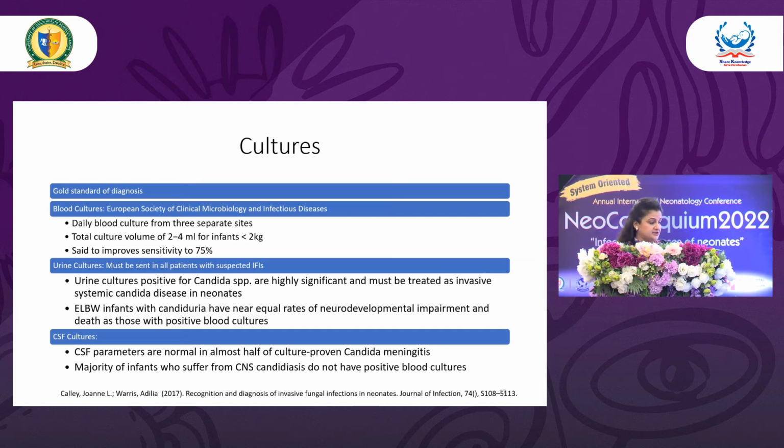So clearly there is a high chance of not having a positive blood culture, but you need a high index of suspicion. CSF cultures are normal in almost half of the culture-proven Candida meningitis. However, there is data to show that the majority of the infants who suffer from CNS candidiasis do not even have a positive blood culture. And that is why doing the CSF should be part of your workup of any child in whom you are suspecting an invasive fungal infection, irrespective of the blood cultures.